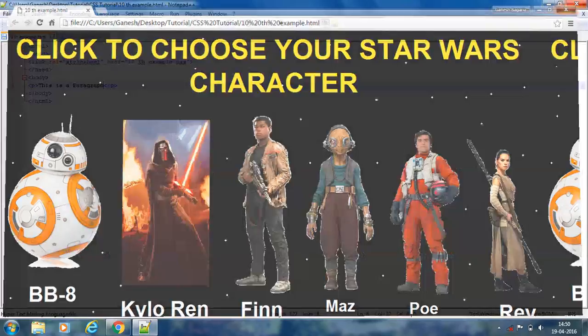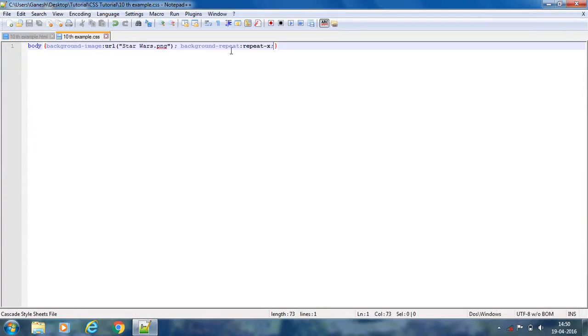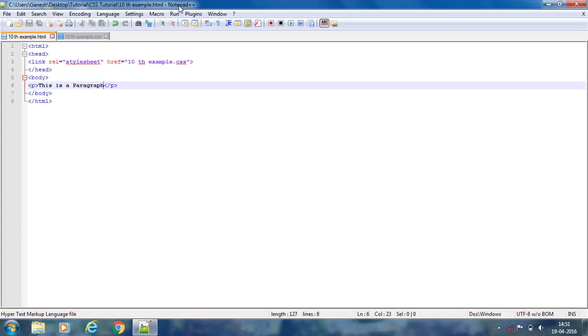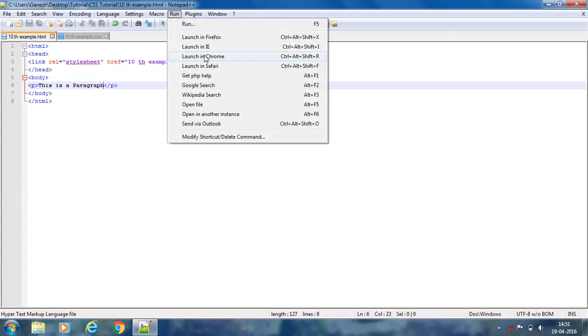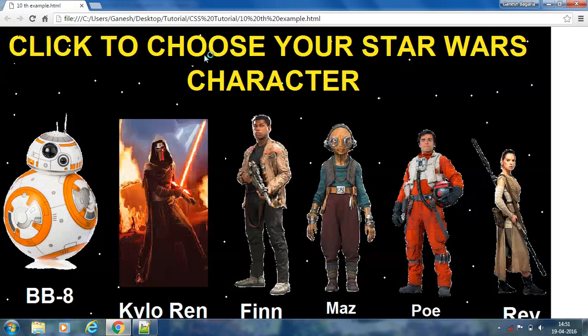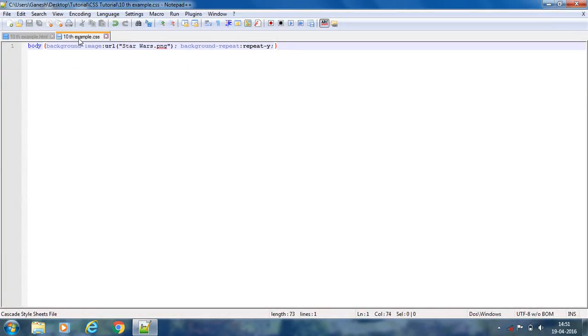So by using the background repeat property you can repeat your background. What will happen when I apply the y-axis, repeat our background image on the y-axis? Let's see. Okay, due to its size it is not repeating itself.